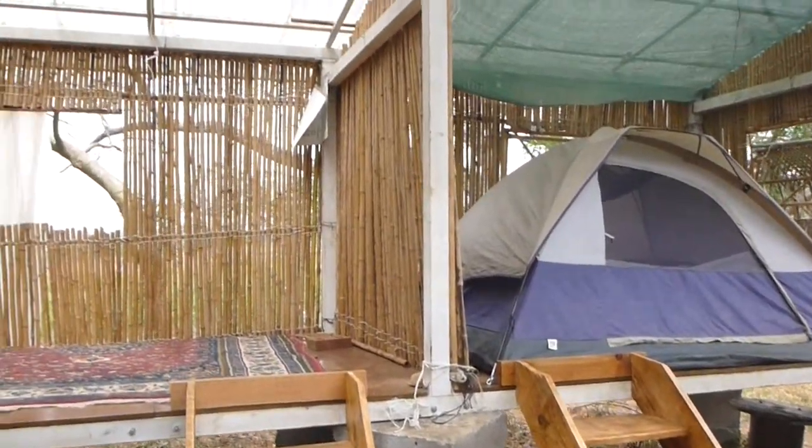The walls here are made of local material — bamboo that's just picked off site — and this gives us really good ventilation, so it's very breezy at night. It keeps you cool, and in the hot, dry season it's really important to have that breeze blowing through your tent.